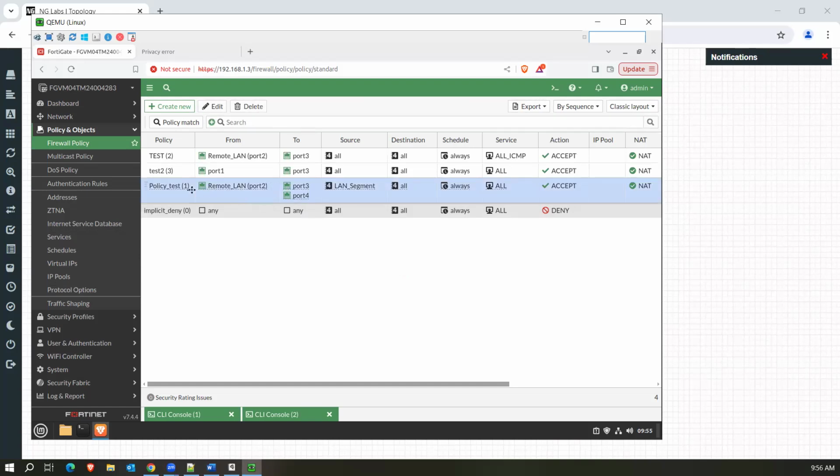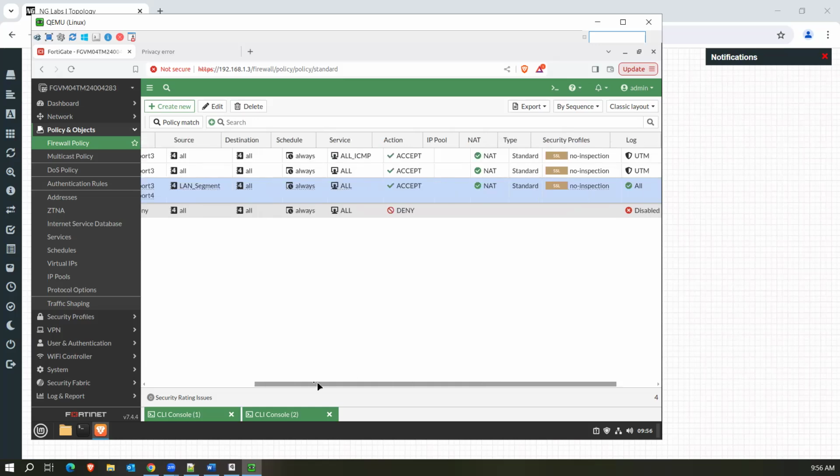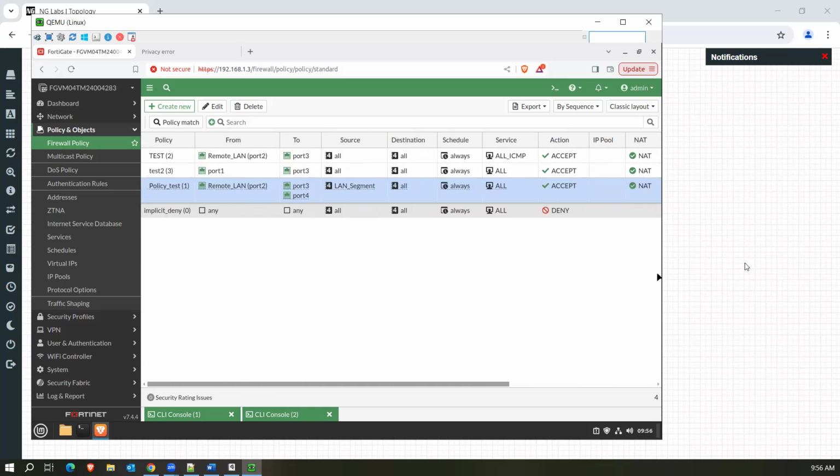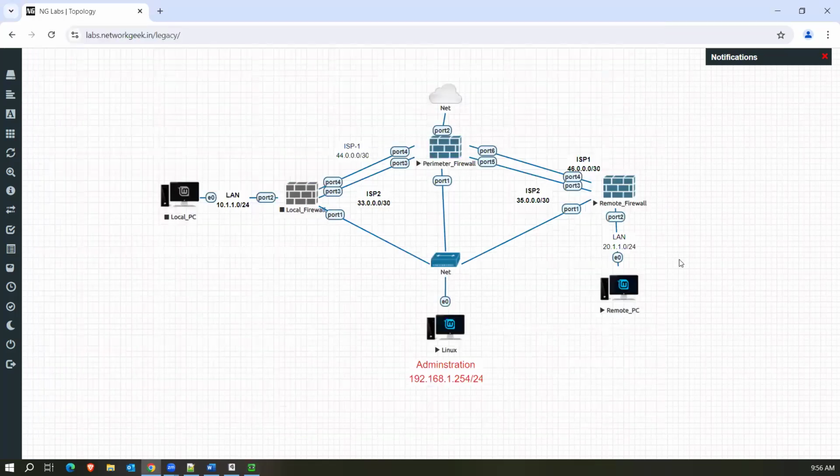So now we have this policy. Okay, port 2 to port 3, all services. Okay, this will allow only ICMP and this will allow all traffic. Now we have the policy in place. Now let's see if we can send some traffic, and let's take a look at the logs. So let's access this PC.